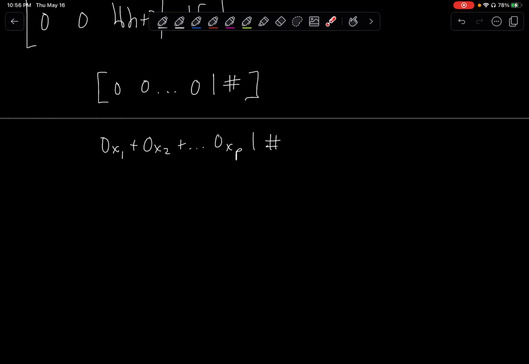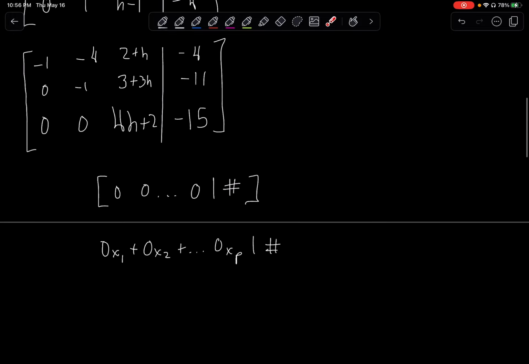How am I going to equate a bunch of zeros to some number, right? I can't. There's no way. That's why if a row enters this form, there's no hope. Your matrix is going to be inconsistent.